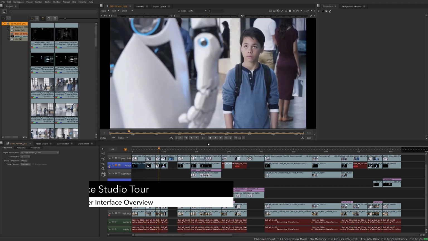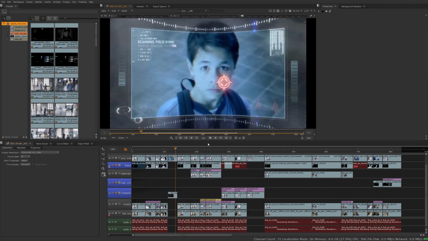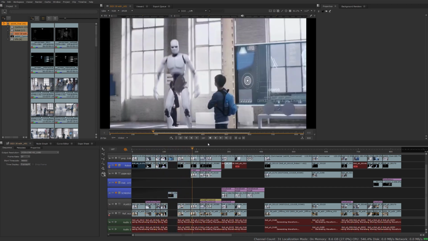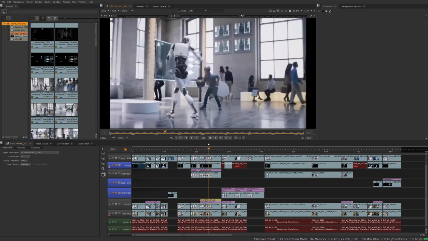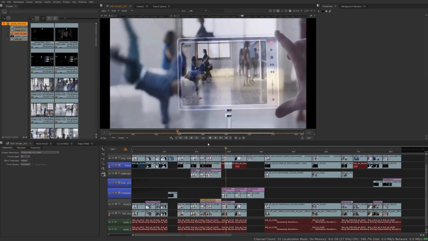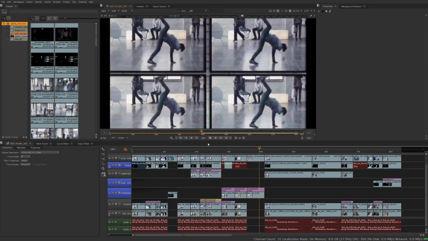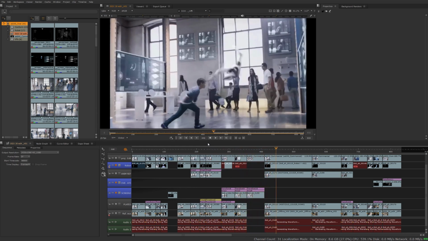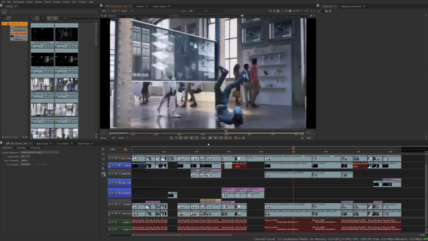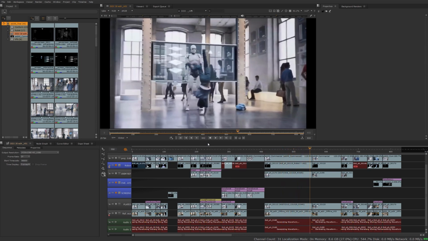In this video, we'll be going over the basic user interface of Nuke Studio, as well as talk about some project settings. So here's a sneak peek of the project we'll be building up in the Nuke Studio timeline. You can see it's a mix of live action with CG, as well as some visual effects. While we won't be seeing this project through to the final deliverable stage, we will be learning how you can fit Nuke Studio into your production pipeline.